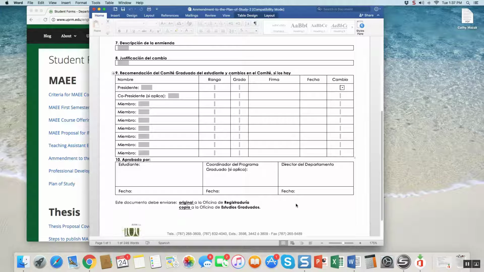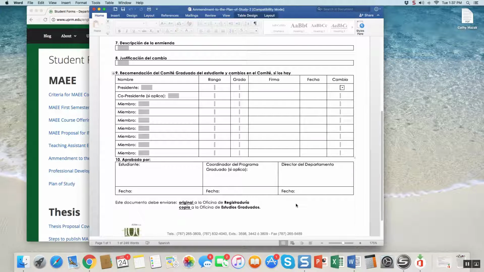So make 4 copies of the signed document. The original document goes to the registrar, a copy goes to OGS, a copy goes to the department, and you keep a copy yourself. The copy for the department and for yourself is in case any forms get lost, you know that the department has a copy and that you have a copy.